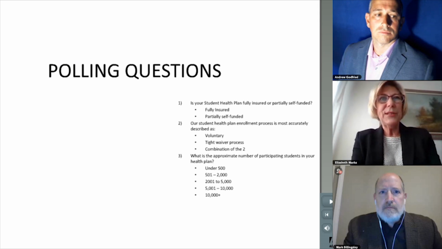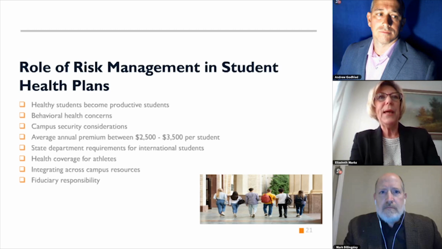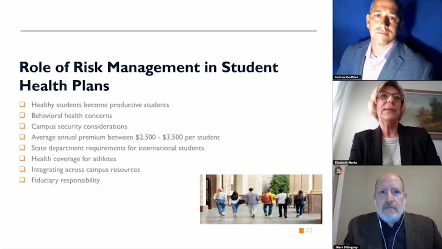So one of my favorite subjects, student health plans, and thinking about the role of risk management. As Andrew mentioned earlier, employers really have to offer plans as part of the benefit package. But why do we offer student health plans? There are a number of really important reasons, and one of the most important is that healthy students become productive students. It's a generally held opinion that healthy students are more successful in terms of good grades and graduating on time. And if a student has a health problem and doesn't get appropriate care at the right time, the condition could worsen and ultimately the student could drop out. Of course, that's not anything that we want to happen. We want to protect the university and students.